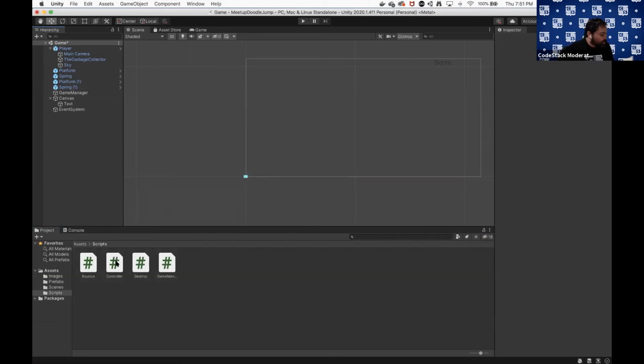Okay. Now, there's various ways you can make the score count. You can put it on the platform and then give it point values if you wanted to do it that way, or if you wanted to just grab it from how high they're going. Okay. So we're just going to kind of play around with it. Actually, which way should we? Yeah, we'll do it with the Y value of your character. Okay. So let's open up our controller.